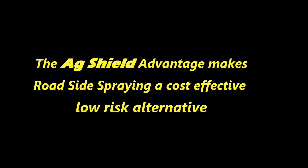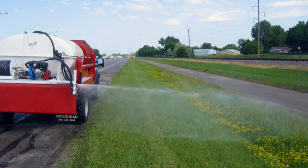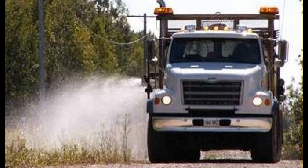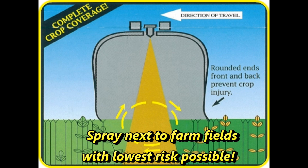Now that we have looked at the three most common uses for roadside sprayers, let's take a closer look at why local governments, counties, municipalities, and custom sprayer applicators are choosing AgShield to get the job done. With conventional spraying systems, wind can easily cause spray to drift into sensitive areas. In the past, these conventional unprotected systems are the reason that many local governments have had to reduce or stop their roadside spraying program. This is why AgShield has created the first roadside spraying system that can deliver precise spray pattern control and limit off-target drift, meaning a dramatic reduction in the risk and liability normally associated with conventional unshielded spraying systems.